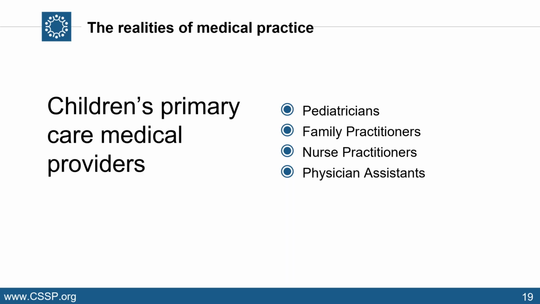So for the context of today's discussion, I'm just going to touch briefly on who I'm talking about today, which is folks who provide primary care to children. And in general, that includes the following groups. Pediatricians are folks like me who go to medical school and then do 3 years of residency in pediatrics, where we learn to care for children from birth up into young adulthood.